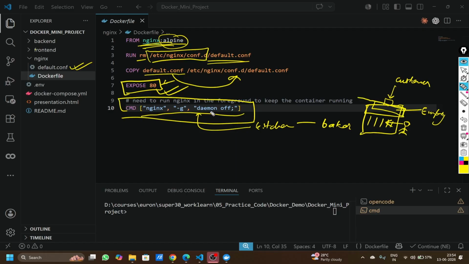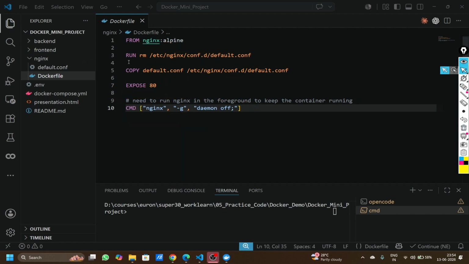So a similar thing is happening here. Whenever Nginx runs, it runs in the background, and if Docker finds that nothing is there in the foreground, it tries to turn off the container. We don't want that container to go off. So that's where we assign this baker the task that you stay at the front end and someone else will handle the bakery thing. So every time he will be here, he won't go off, and then the owner will not shut down the shop. So yeah, that's a simple explanation I can give.